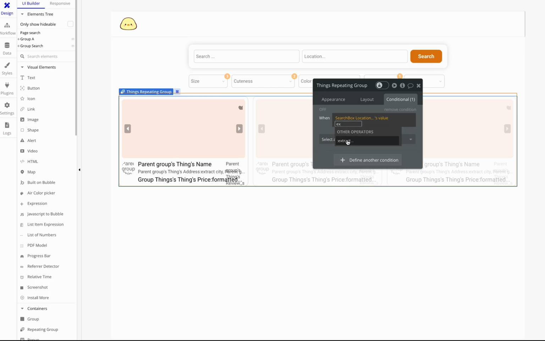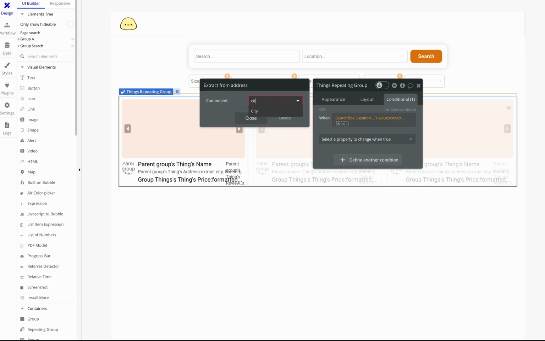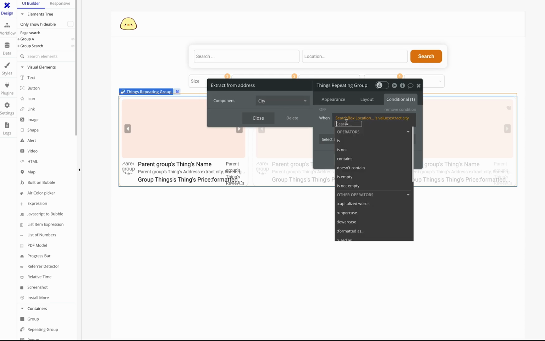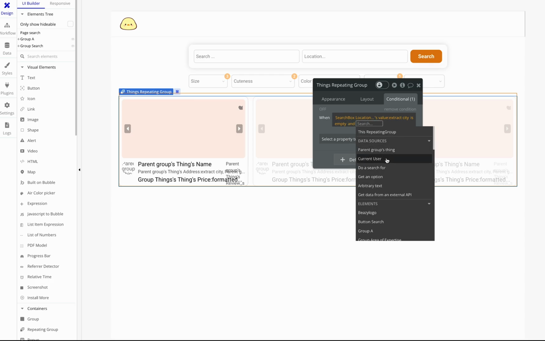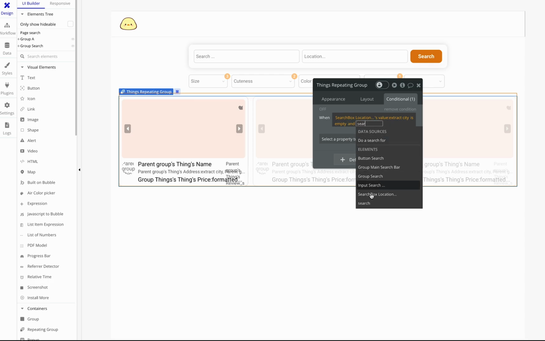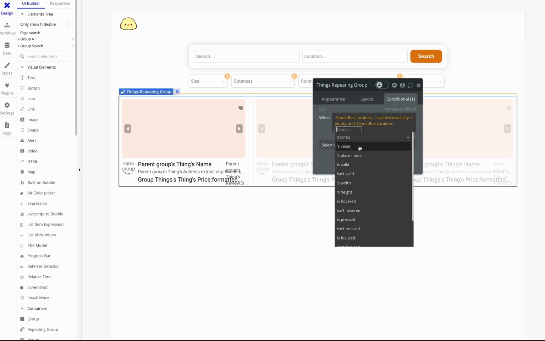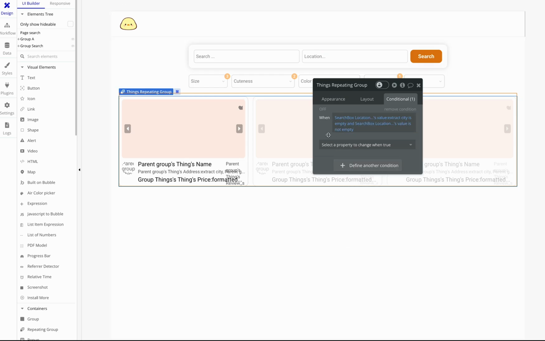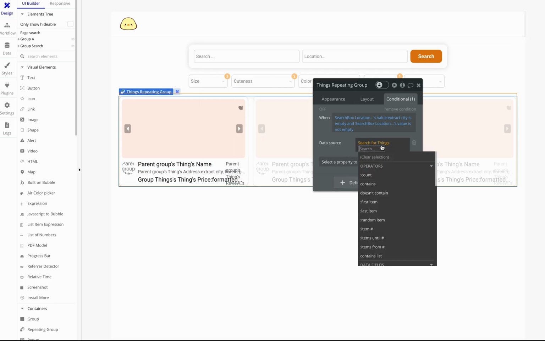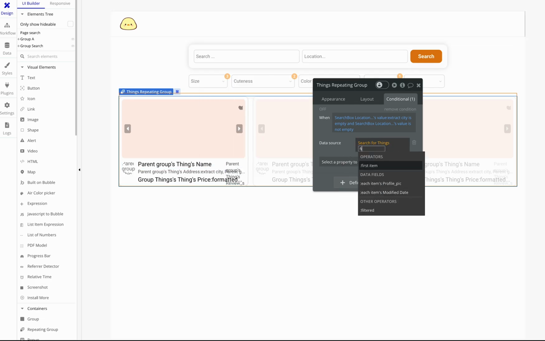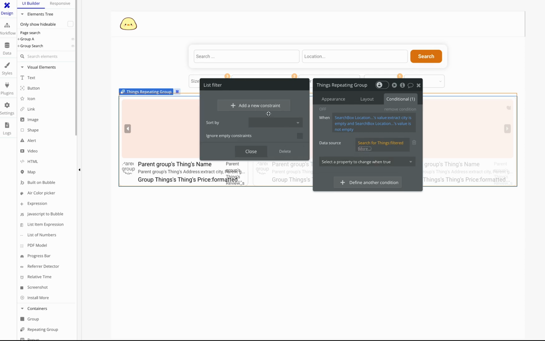And what we're going to do is use a different data source in the conditions if the city is empty. I'm also checking that the search box value is not empty. So it's really only if there is something in there, but the city is not there. And here I'm going to reuse the same data source that I had, but I'm going to remove the thing filtering for the address. And instead, I'm going to add here filtered.